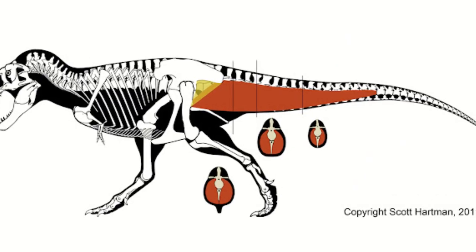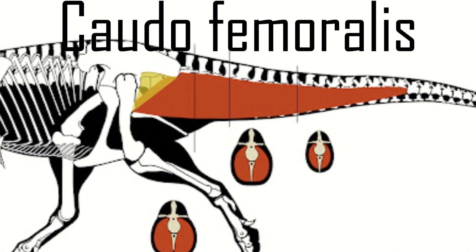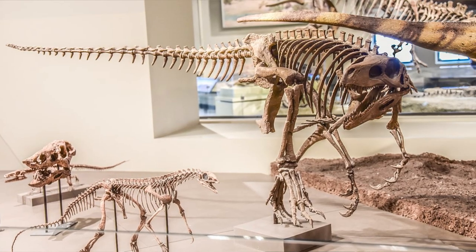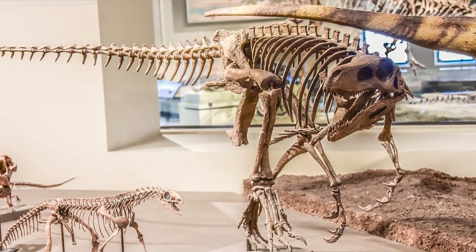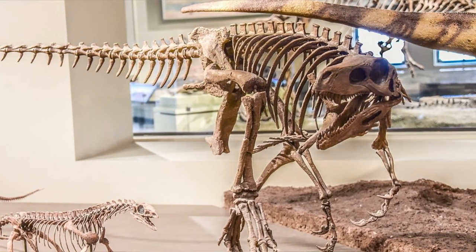Now, I don't know if you've ever noticed this, but dinosaurs are not really famous for their ass cheeks. That's because their caudofemoralis, which is kind of like their equivalent of a gluteus maximus and does the same thing, stretches from the back of the leg along the tail. With stiffened tails full of strong ossified tendons that can store lots of elastic energy, like our lower legs, many smaller dinosaurs, like Herrerasaurus, could be nifty and swift almost effortlessly.